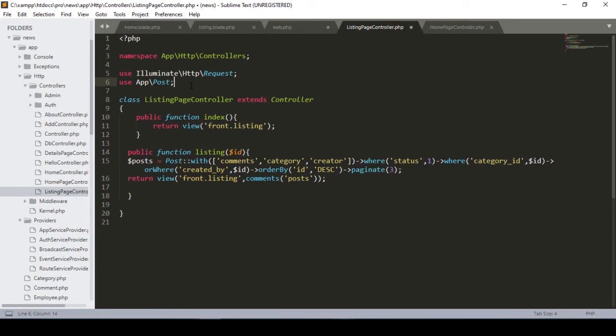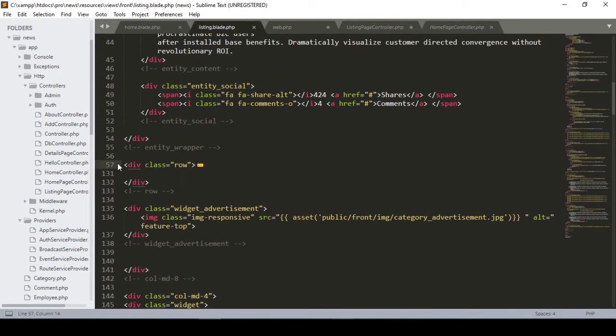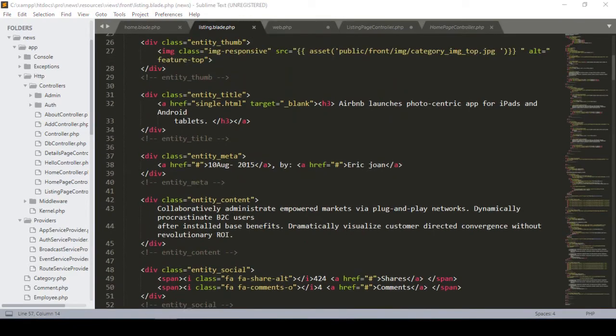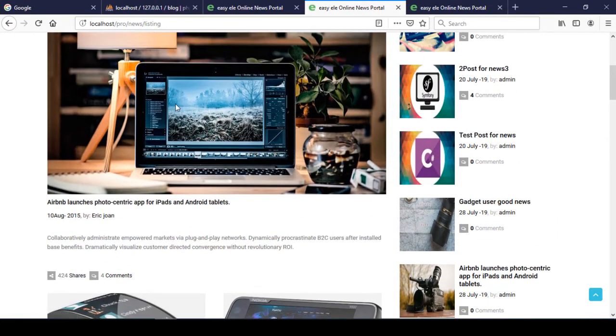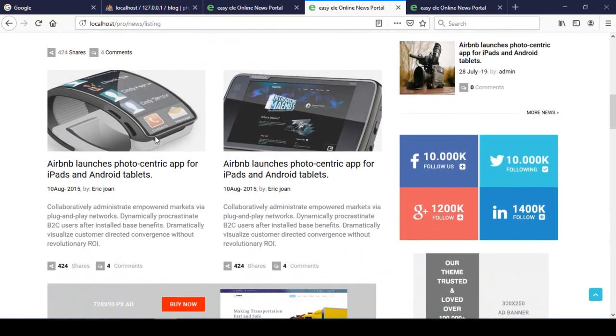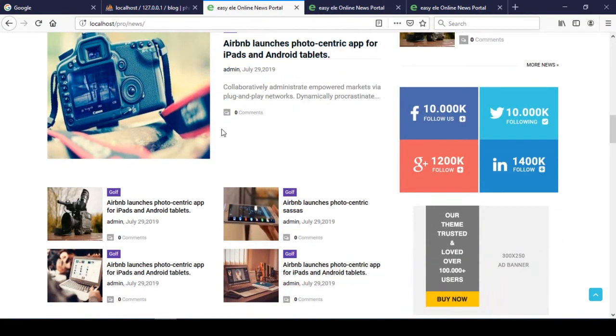So now we have to work in our listing page. Here you can see I compact all that post. Here I get all the things. I also assign the limit as 3. So now it will be redirected to our listing page. So in our listing page now I want to work. So that is our listing page, that is our row, and in our listing page we have the same situation as our home page. Like here you can see there will be one layout, and then there is actually another layout. So I did that work in our home page. Like for this one I assigned an if condition with the key.